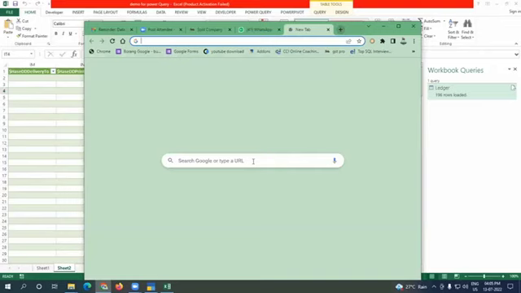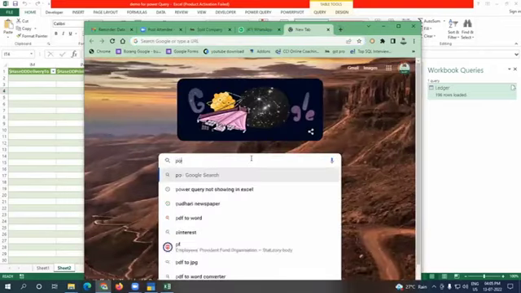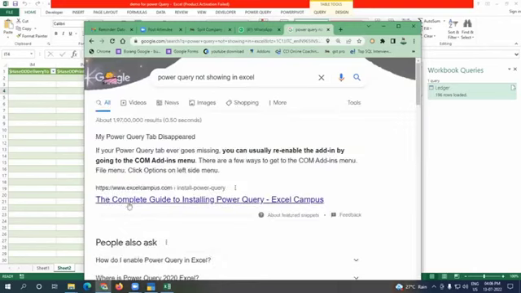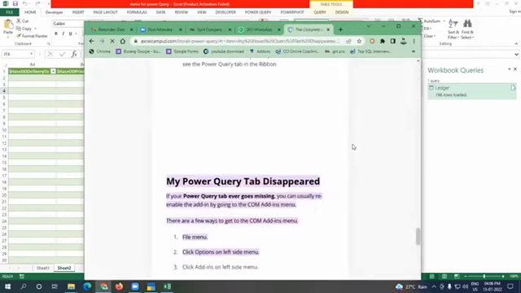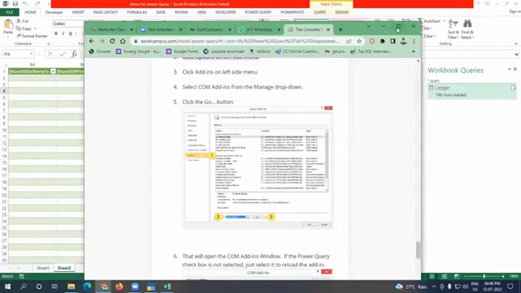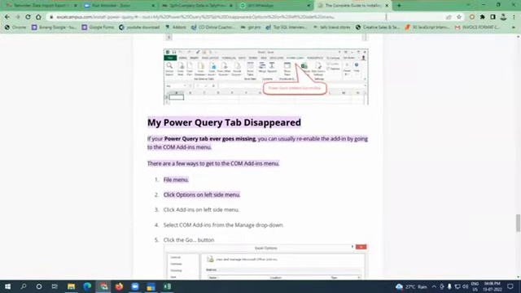The Power Query option is not available in Excel by default. So anything, maybe your Power Query or your Power BI, you can see the whole procedure given here. I can share this link also. Don't worry, that link is also given.